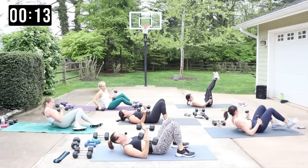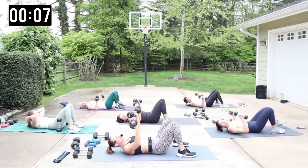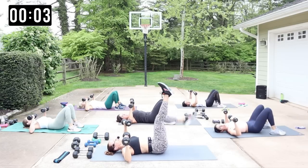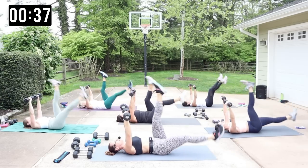Don't go too far. I'm going to stand here with my 15s for chest press. You can grab heavier if you need to. Knuckles up. Keep it wide. Just like we did the row, keep it wide. Legs up. Press. And scissor the legs. Up and down.